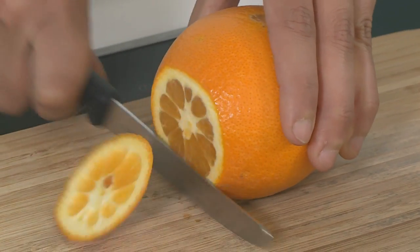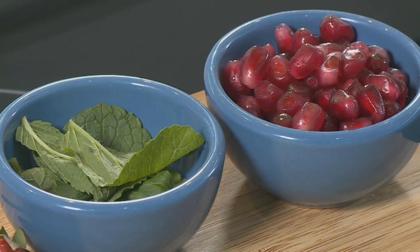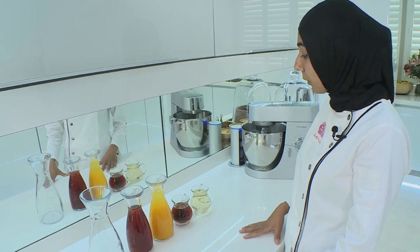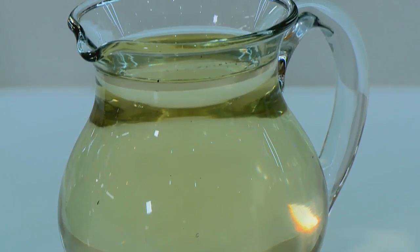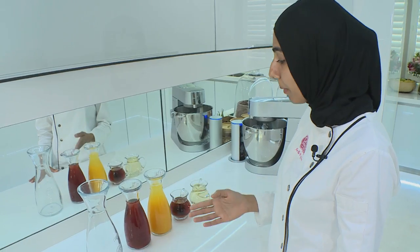Let's start with the drink. I will start with the liquids and Fatima will start with the fruit. The nice thing about the sangria mocktail is all the fruity flavours and goodness that goes into it, and with summer all of this is easily available. We've got lovely pomegranate, strawberries, apple and oranges. You're going to need sugar syrup — a cup of sugar and two cups of water — a cup of cold tea, and then freshly squeezed orange juice and pomegranate juice.